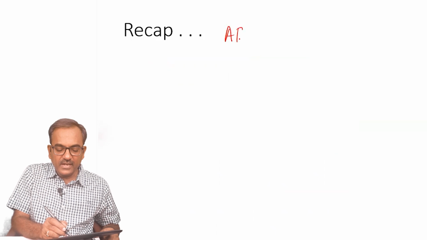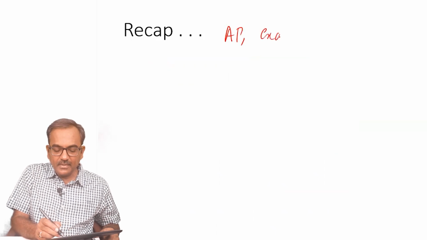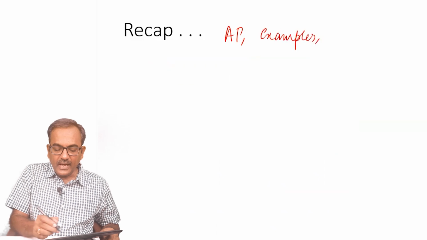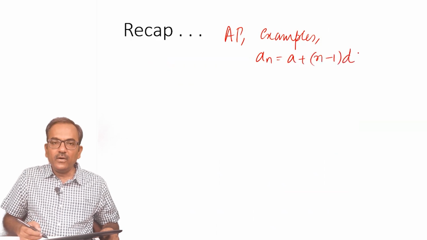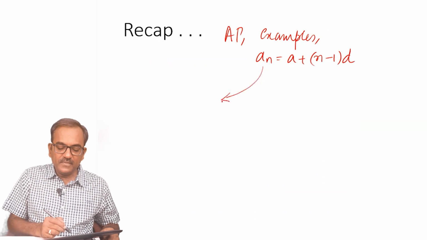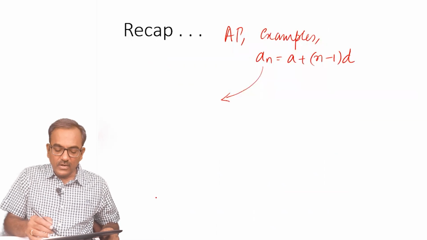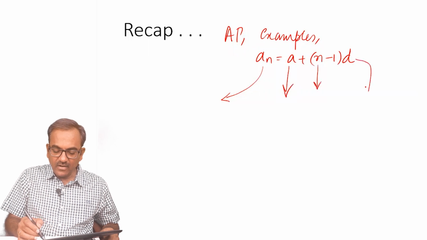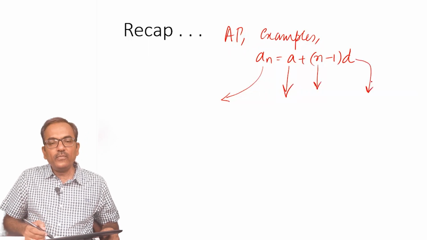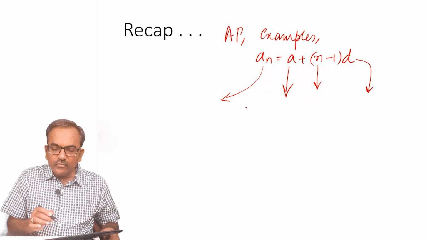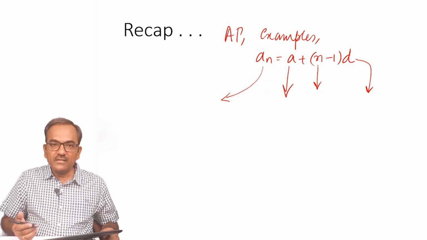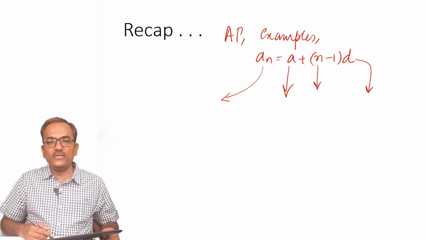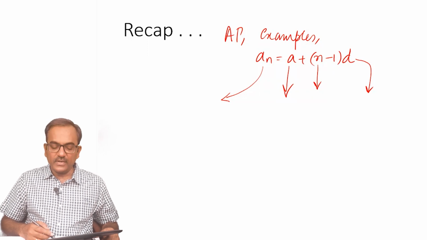We discussed the arithmetic progression, examples of arithmetic progressions, and the formula an is equal to a plus n minus 1 times d. And we also tried to solve problems which demanded the value of a, an, n and also d. We were able to find the variables which are trapped in the problem, and we could solve the linear simultaneous equations in order to determine the values of a and d. Now let us move further.